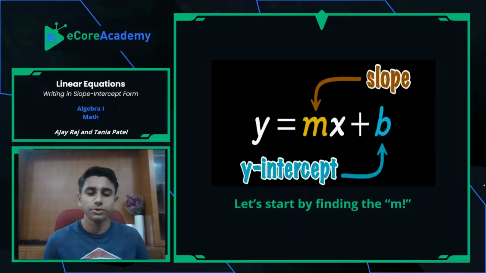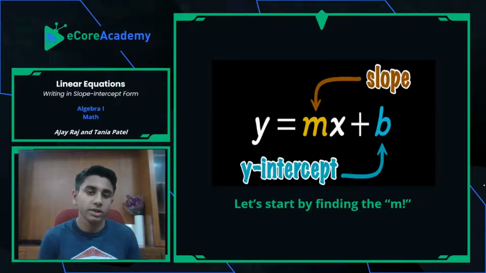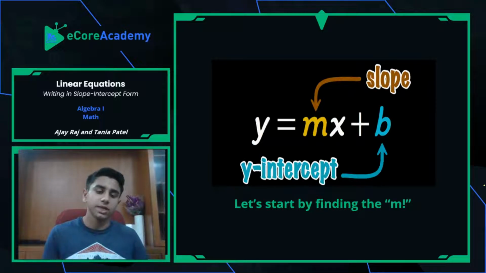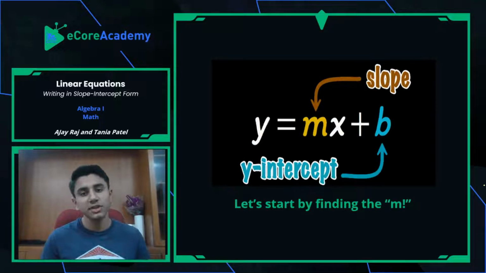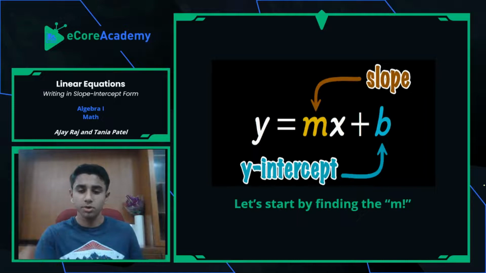So, as you can see up on the screen, this is exactly what your slope-intercept form is. It's a type of linear equation that expresses a line. We know that a linear equation always expresses a line graphically, and there's always 3 different equations that can represent them. So, when it comes to linear equations, you have standard form, point-slope form, and of course, which I think is the most common one, your slope-intercept form.